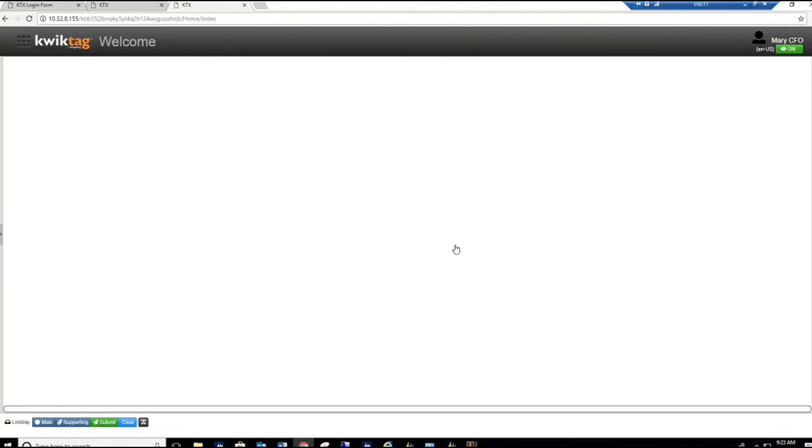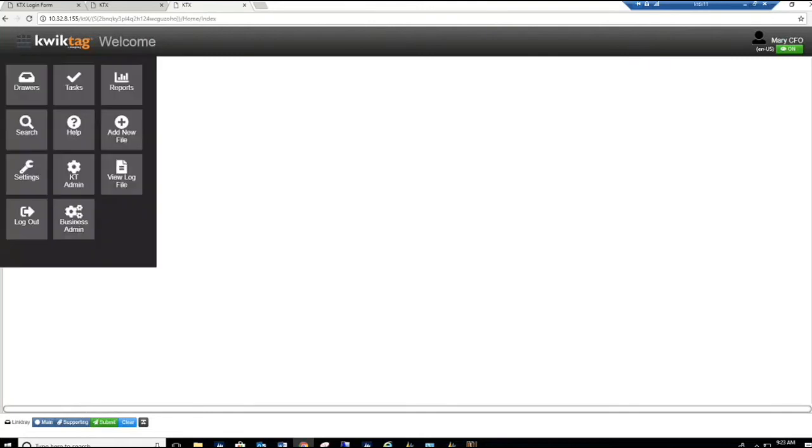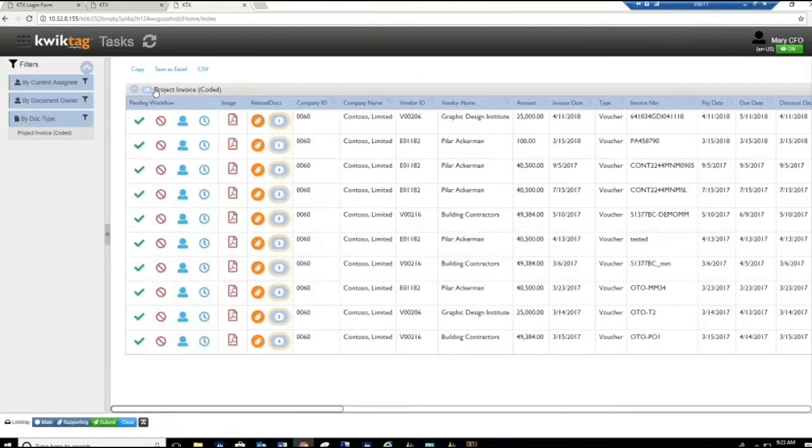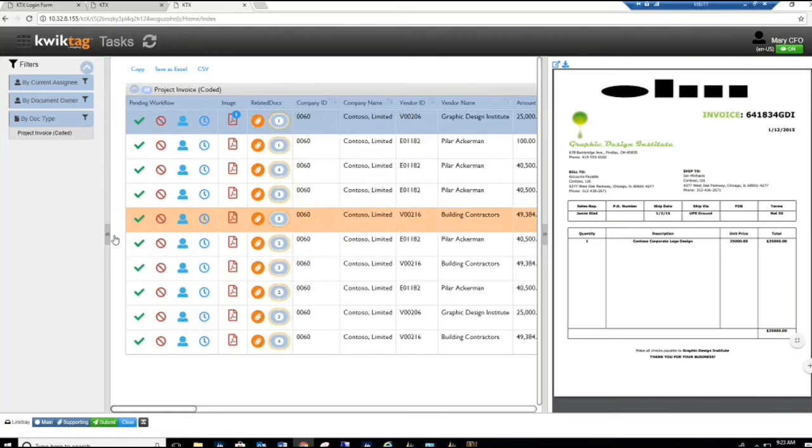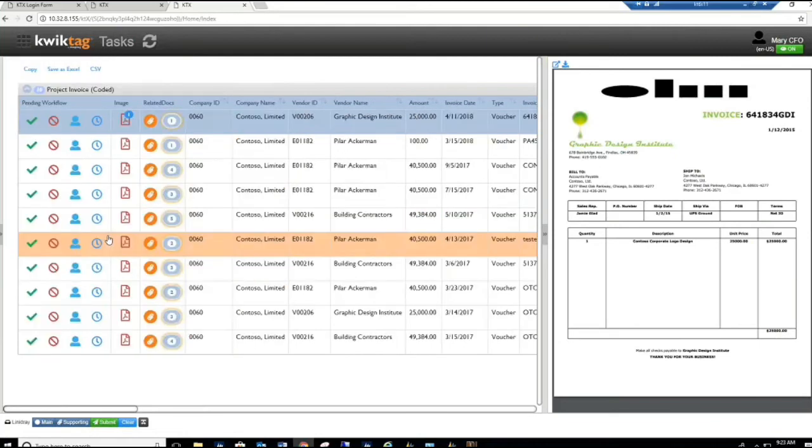And the reason for that is that there's typically approval authorities. Maybe as the AP manager, I have the ability to approve something up to $1,000 or $5,000. And then maybe a VP has to approve anything over 5,000 but less than 50, and everything over 50 has to go to the CFO. Now, in our situation, we demonstrate that you can have these different levels of workflow based on any one of those criteria. However, in this case, we send all of ours to the CFO for approval so that you can see what that final step looks like and feels like.